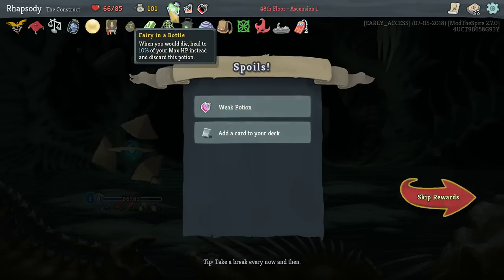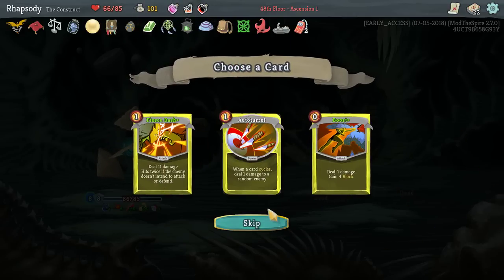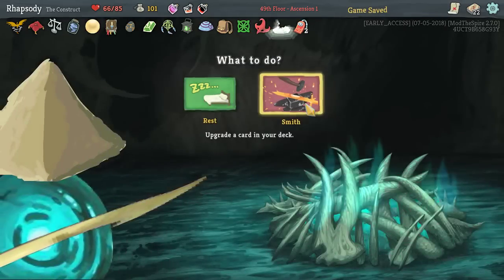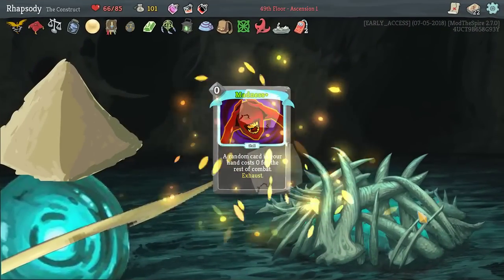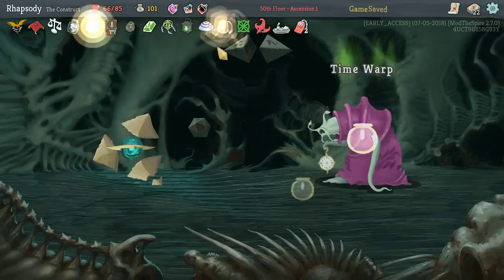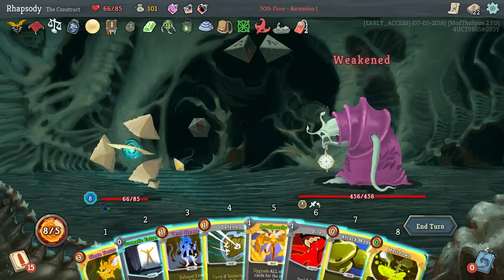Weak Potion is probably more powerful than Fairy in a Bottle for me because we're not gonna get to the point that Fairy in a Bottle is needed or useful. And final upgrade's gonna be on that Madness. All right, let's go. Let's go there, big, big boss man.